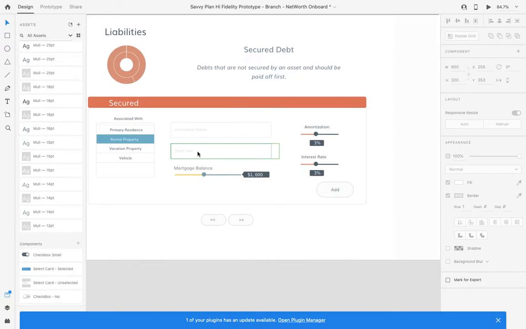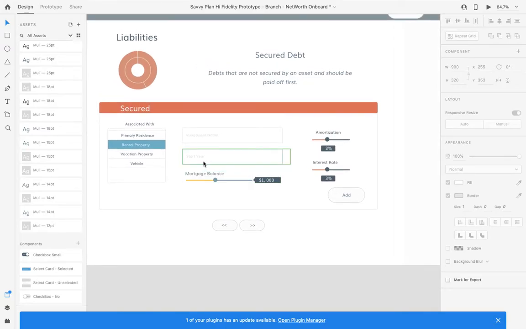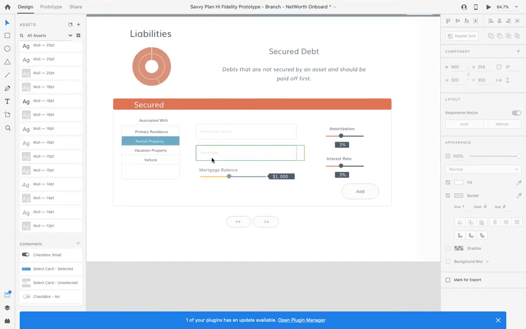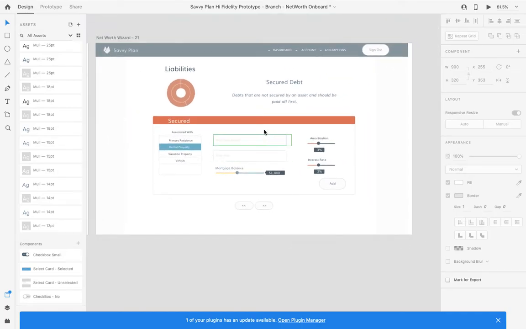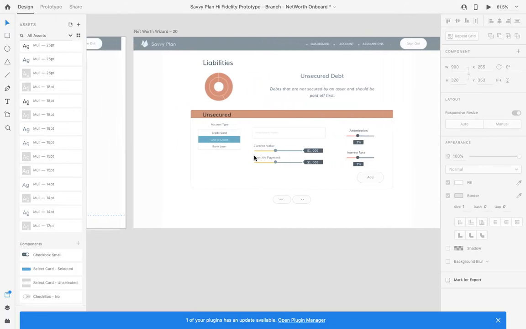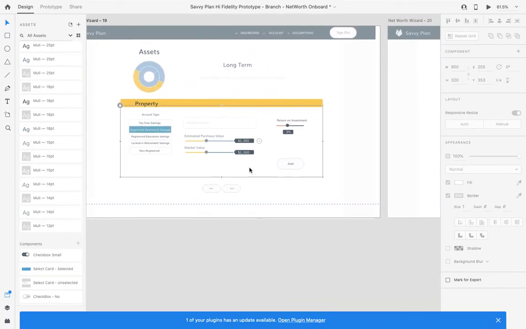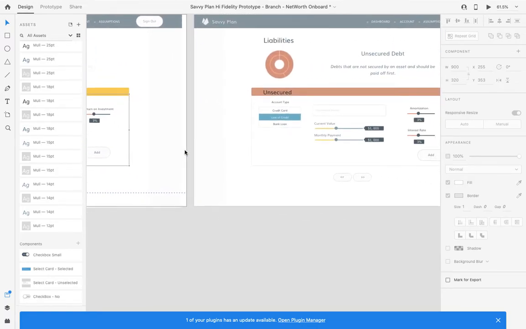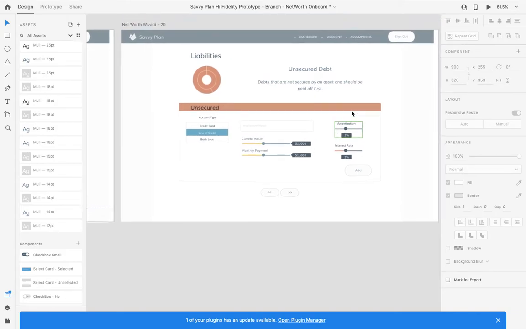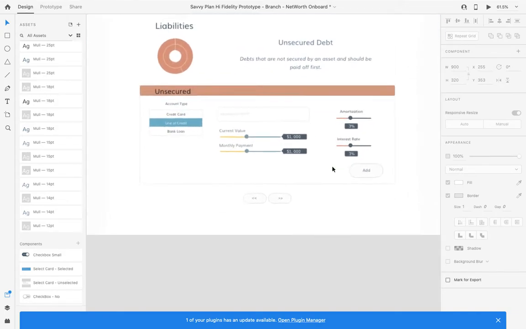Now, looking at this, in our mortgage we've also got a start date. So we're thinking, how are we going to combine these all to be the same component? It looks like it'll be a little bit tricky. Worst case scenario, we'll have to have an assets add component and then a liabilities add component. But we'll cross that bridge when we get there.